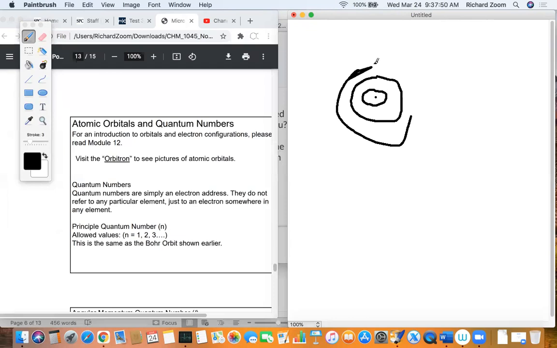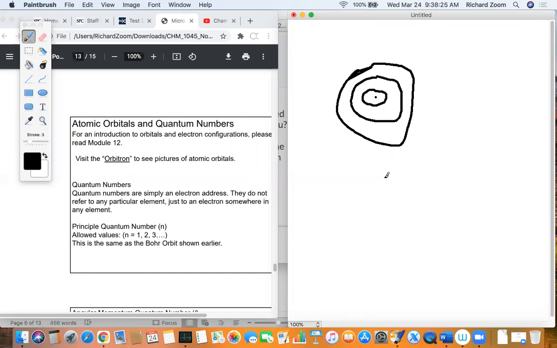So this is the model we're familiar with, where we've got a nucleus in the middle, and then we've got these energy levels. We talked about this in the context of energy levels where the electron could go to when it was excited and then come back down and release photons as energy. And we talked about that last time. But this is not a particularly accurate model to describe exactly where electrons are.